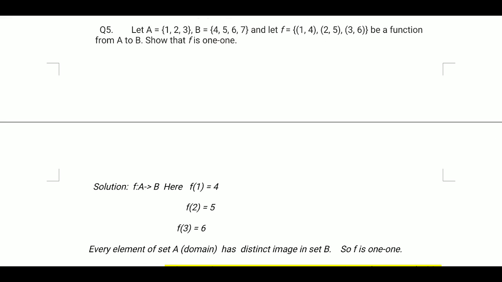So here we see that f: A to B. 1 is associated with 4, so f(1) is 4. 2 is associated with 5, so f(2) is 5. 3 is associated with 6, so f(3) is 6. So every element 1, 2, 3 of set A has distinct images in set B. So we can say that this is a 1-1 function.